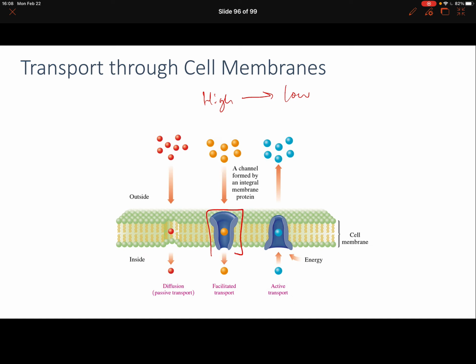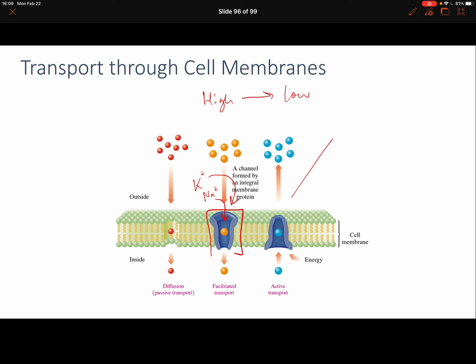These protein channels are really good at being selective. So, for example, a potassium ion is a lot bigger than a sodium ion. So, if there's a particular channel that potassium or sodium is supposed to go through, it would prevent a potassium from going through there just by size. There would be other mechanisms like charge and that sort of stuff that could selectively keep one ion out, but usually size is good enough. And so again, this has to be a high to low direction, and facilitated here means that there's a protein, but again, no energy is required.